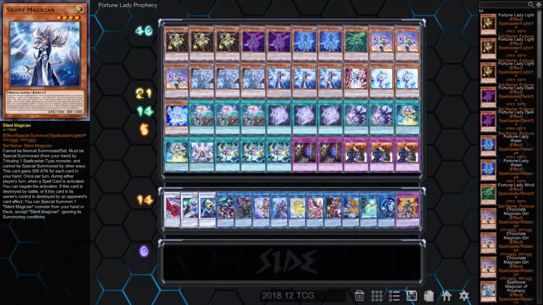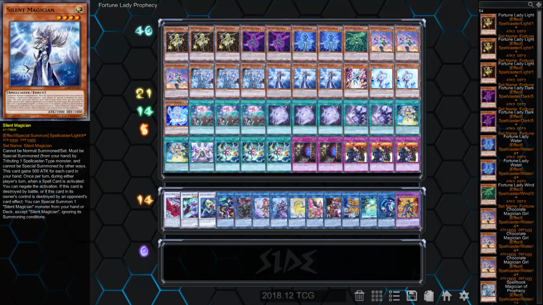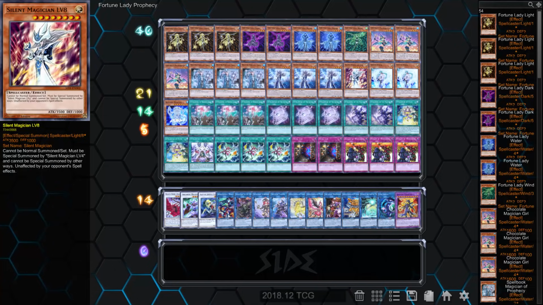So I feel like the regular Magician is just better, but this is in here just in case she dies. You can basically summon this one for free. Hopefully you didn't draw it because it is a little bit of a brick.